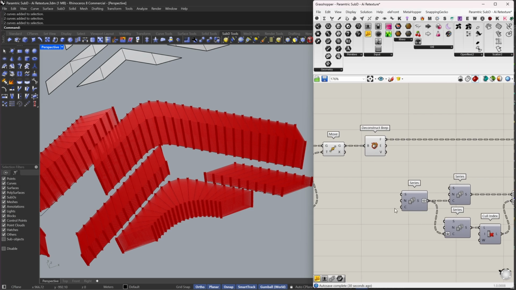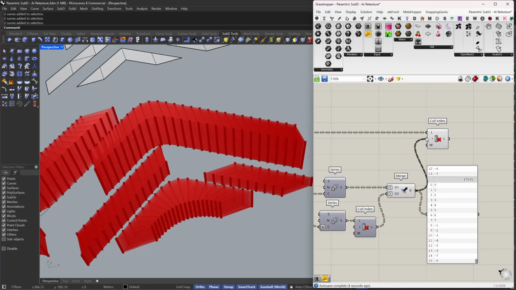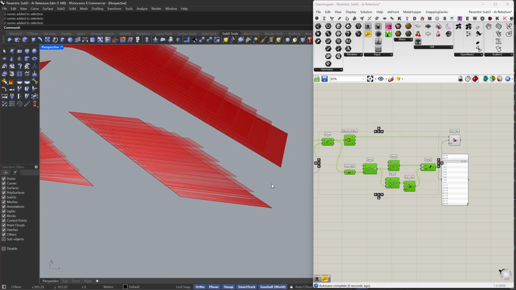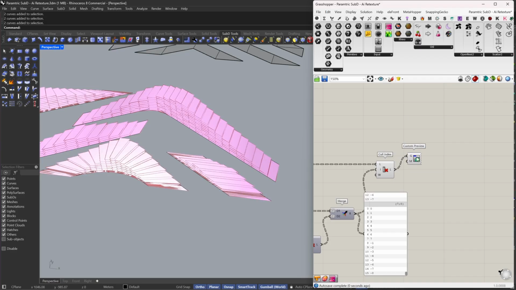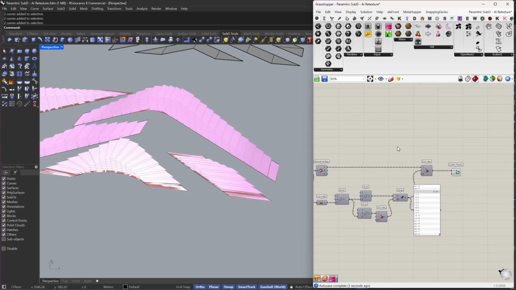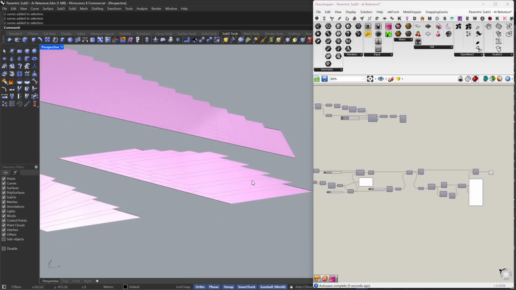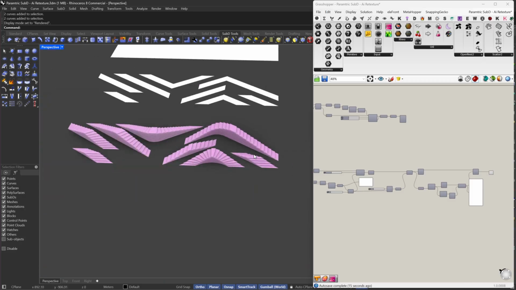certain number. So right now, if I go to here and then list length, it will be controlled by this amount of lengths. So I'm going to add this to here and then see if we achieved what we want to achieve. So as you look in here, you can see, if I just custom preview this for a second, and let's hide all of this. This is exactly what I'm looking for.